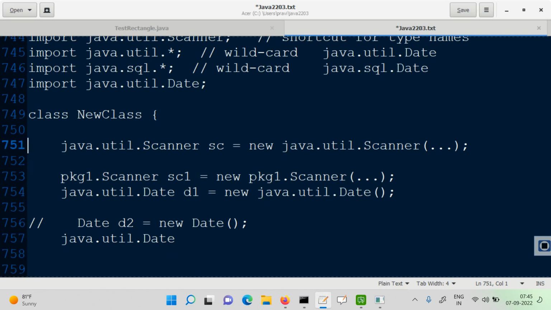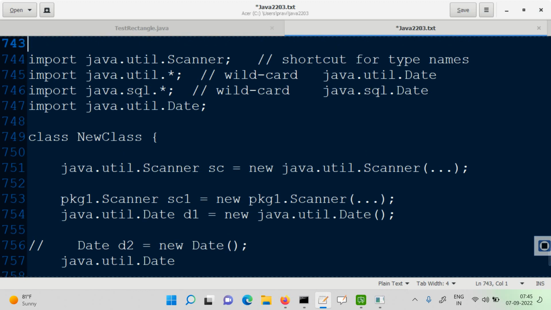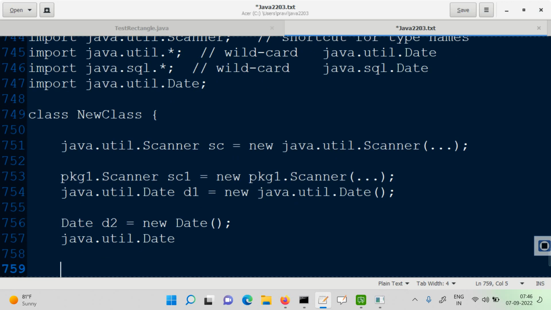With this kind of import declaration, this date is no longer ambiguous, and java.util.date is what the substitution is done for. If I want to use java.sql.date also in the same file, there is no choice other than writing the full name.